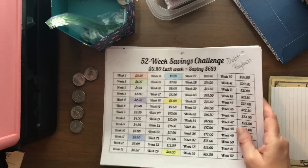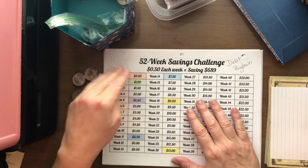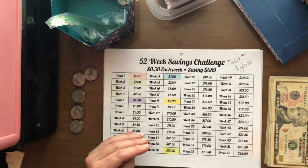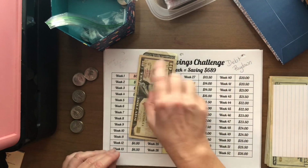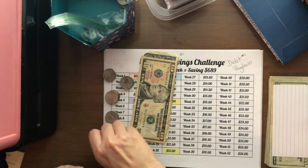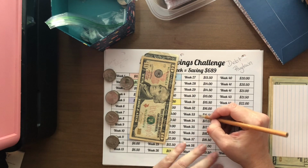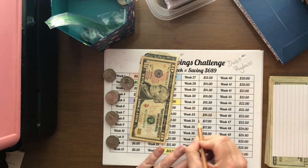Now we're going to go to my next 52-week savings challenge, and this is 50 cents, where it increases by 50 cents every time. So let's see how much we have. 10, 11, 12, 13, 14, 15, 16, 50. Do I have that? I do. Yay!